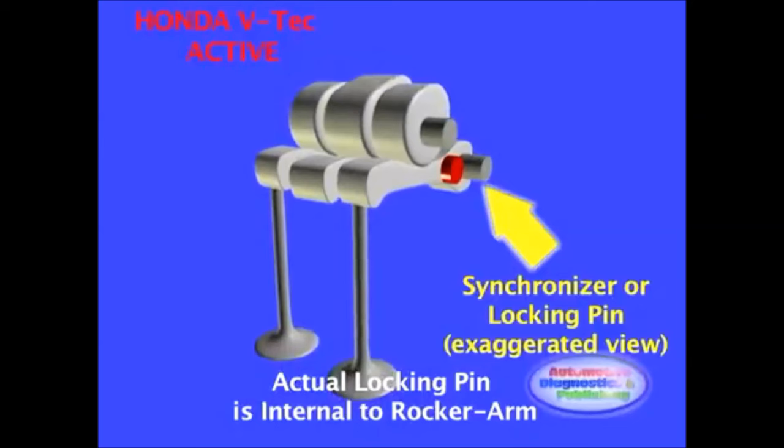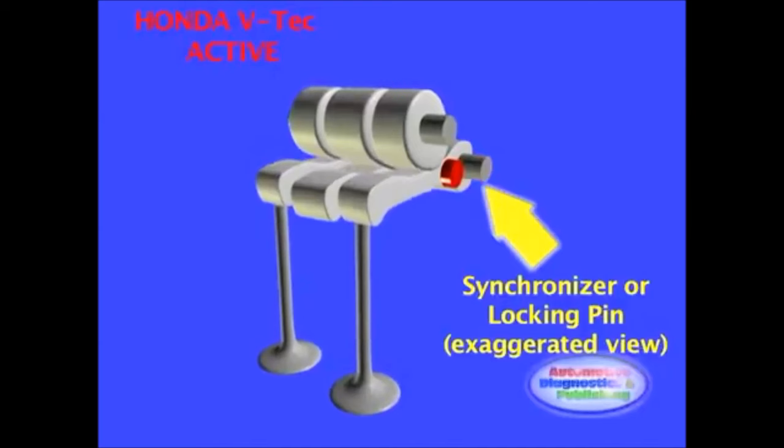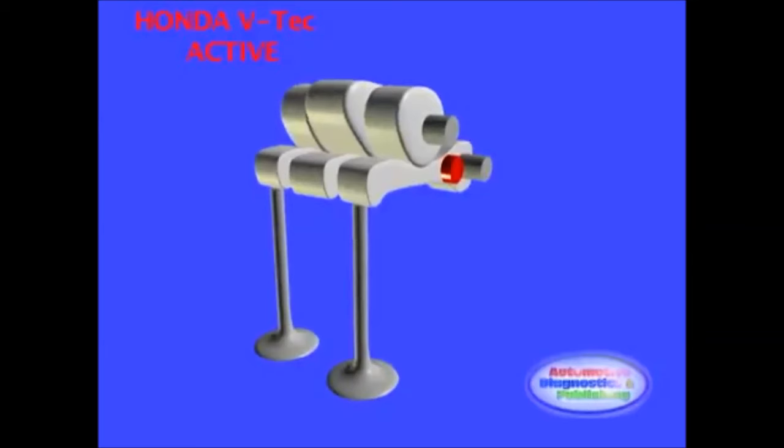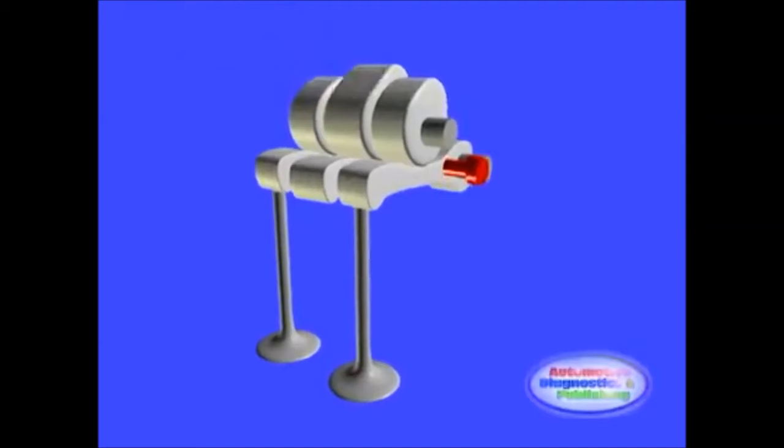At the switch point, a solenoid is actuated, which allows oil pressure to operate a locking pin, binding the high RPM cam follower to the low RPM ones. From this point on, the poppet valve opens and closes according to the high lift profile, which opens the valve further and for a longer time. The switchover point is variable between a minimum and maximum parameter and is determined by engine load.